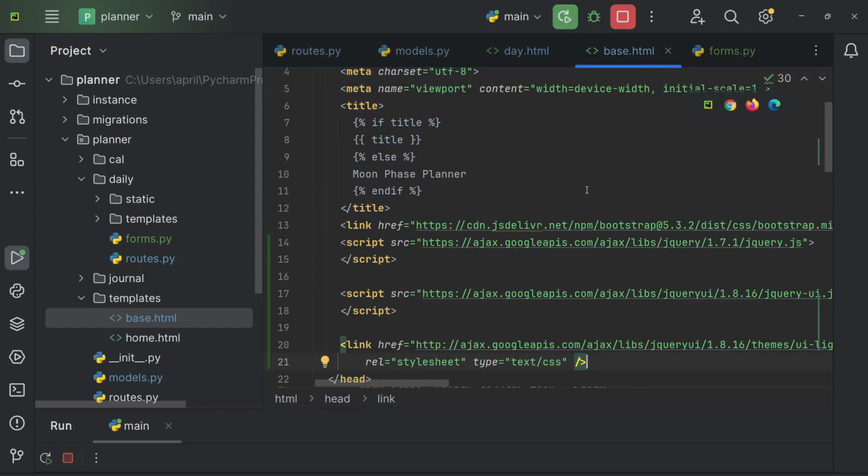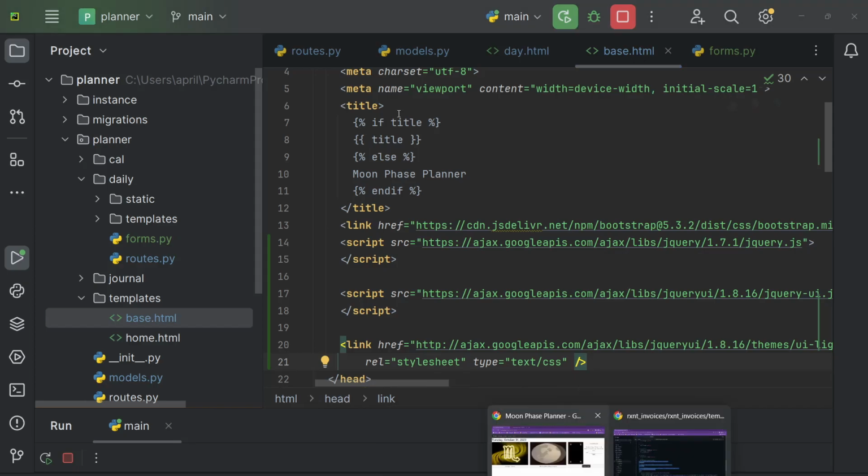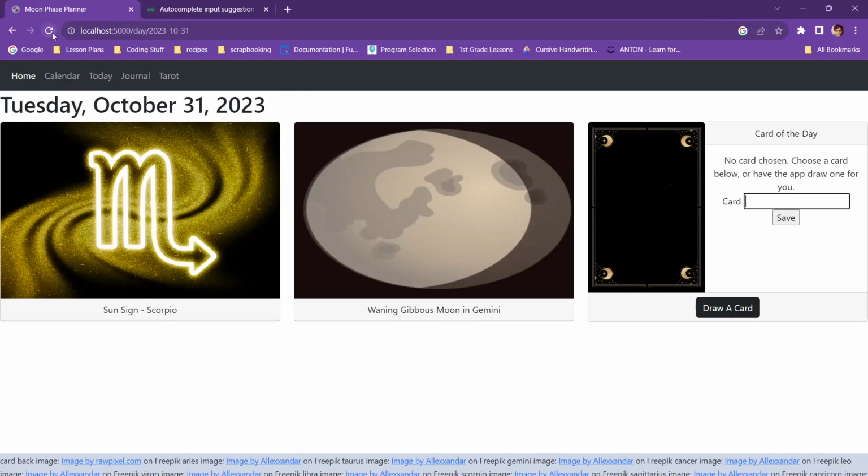Looks like I just took this from that tutorial site I was looking at. There we go. Perfect. All right, now let's add the save functionality.